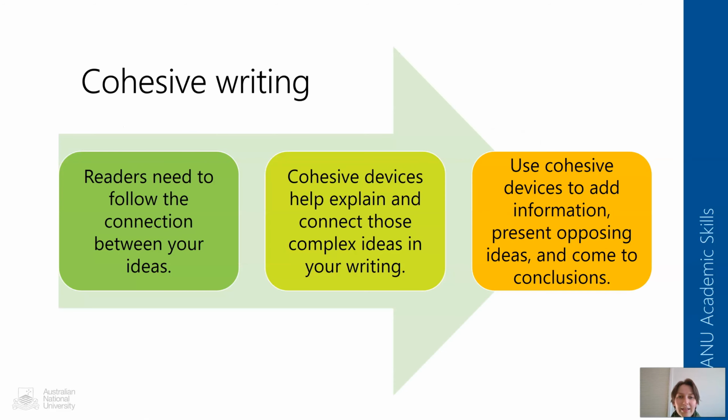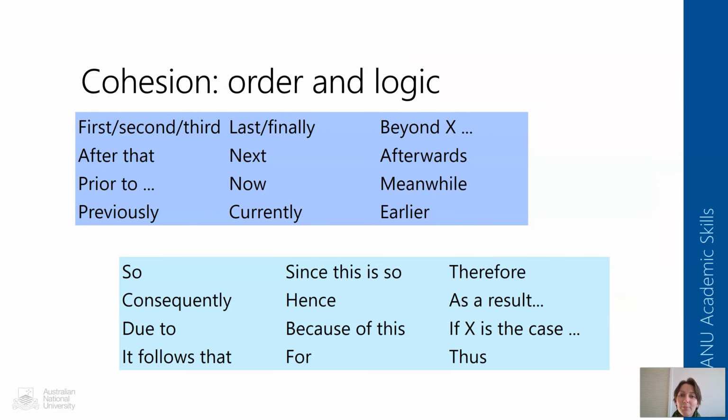The next thing to think about is cohesion in your writing, particularly in your paragraphs when you're presenting multiple pieces of evidence. Readers need to follow how the pieces of evidence help to make your argument, and cohesive devices can really help with this. So they can help to explain the order of your ideas. So in your introduction and in your conclusion, when you're signposting the key reasons, you could use things like first, second, third, or you could say, I begin this essay by focusing on this topic. Next, I move on to this. Finally, I conclude by doing this. That can really help your reader to follow what your essay is going to look like.